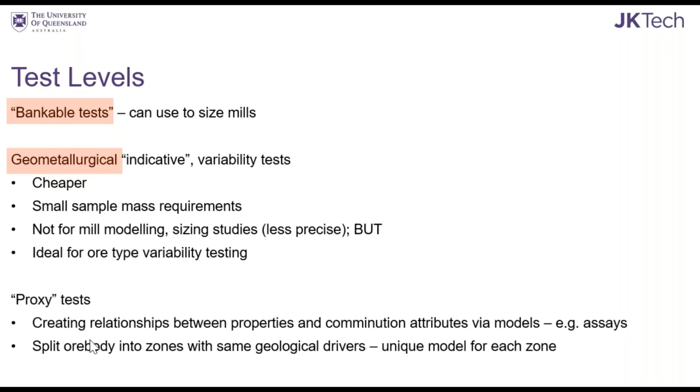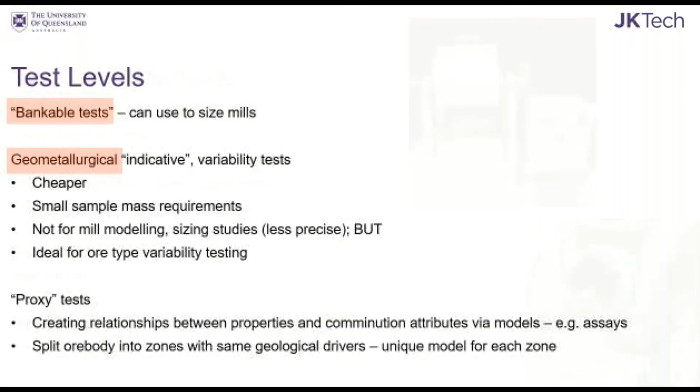The other type of test is proxy tests. I won't go through them in great detail today, but generally they're used to create relationships between the ore properties and comminution attributes. Simple examples are the geochemistry data that's collected by the geologist for every meter of core, or even mineralogy if that's collected. All that can be classified as proxy data.